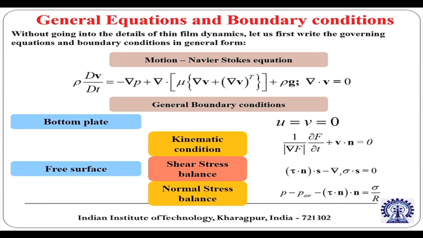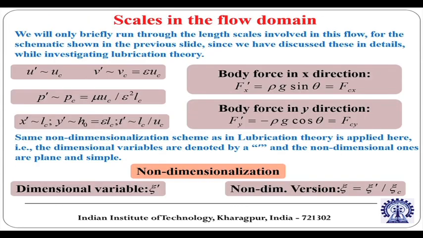So, now to summarize the boundary conditions. This is a general problem, not really a thin film problem. We have put this slide because this understanding you can apply not just for problems of thin films, but any two phase flow problem that you are solving. So, these boundary conditions have to be satisfied, and this is the general form of the governing differential equation. We have retained the inertial terms also, but for thin film with lubrication approximations many of these terms will not be important.